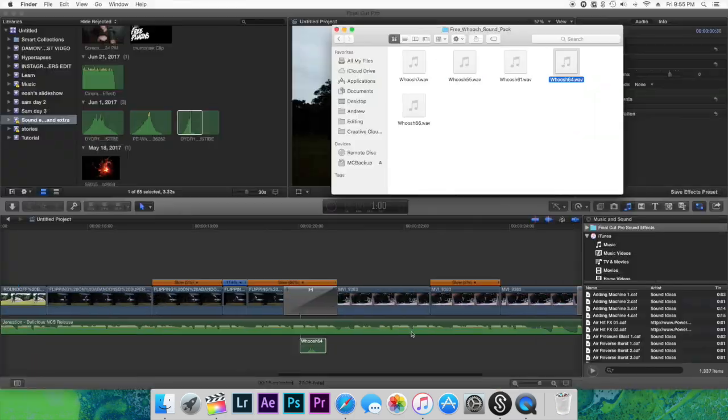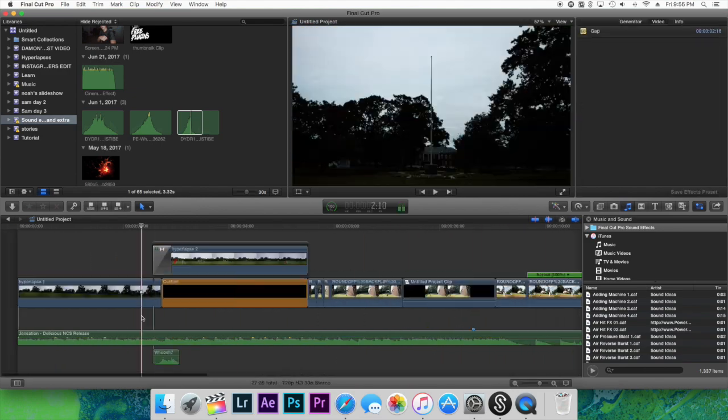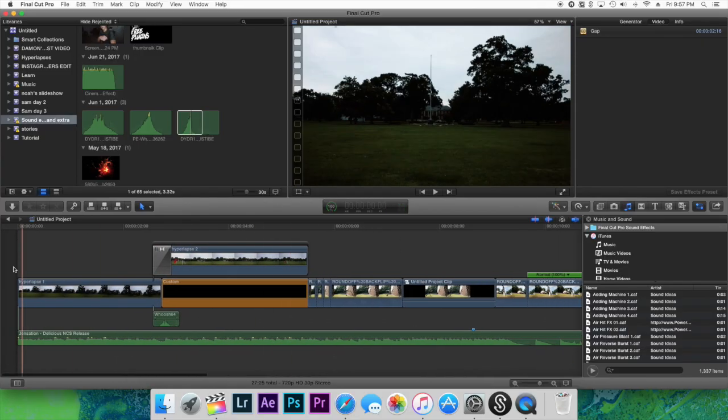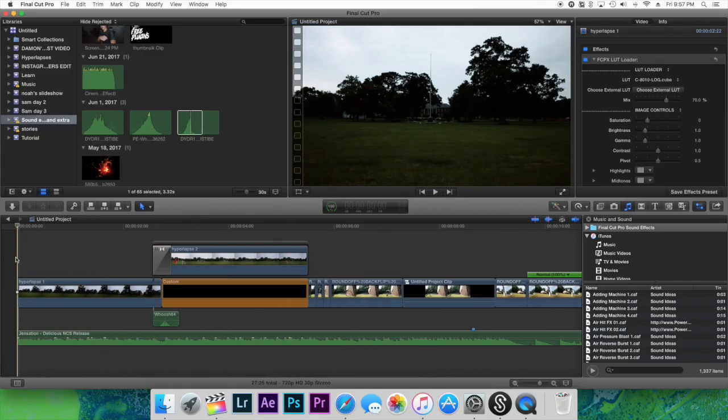there we go. When using transitions, try to never use them for transitioning between 2 shots that are at the exact same angle. I would say that you should pretty much never use a transition between 2 of the same tripod shots. I've seen this happen before. It's the exact same shot, and people will use transitions to go back to the exact same shot. It's more of an effect and less of a transition. Transitions are in and of themselves a transition between one clip to a different clip. They're not supposed to be an effect, they're supposed to be a transition. But I think that's pretty much it for this edit, so let's play it through start to finish.